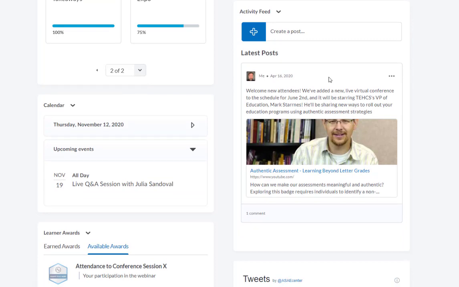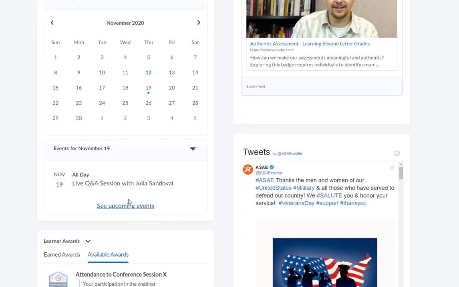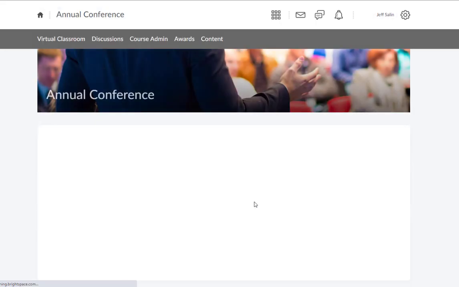Moving along, we have an activity feed, and this is a live feed where I can quickly create posts about ongoing events during the conference. People can add comments, and this can be kind of a Facebook-type experience. We can also include a custom calendar that allows us to host different events and showcase those to our attendees so that they can jump into each of these sessions that are ongoing throughout. They can click on these different links and jump quickly to custom navigated sessions, whether those are live or pre-recorded, and when they're ready, they can just jump back into the homepage again.